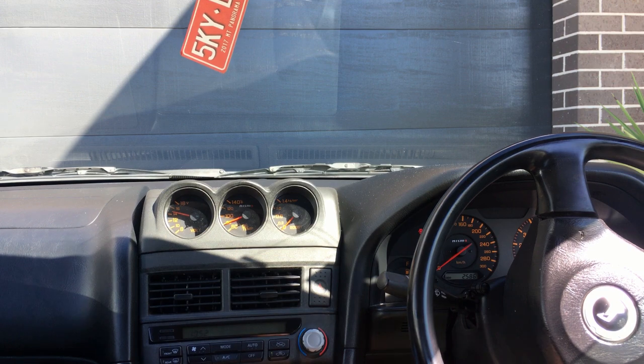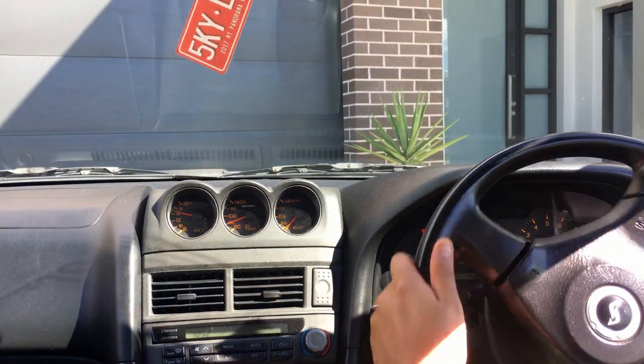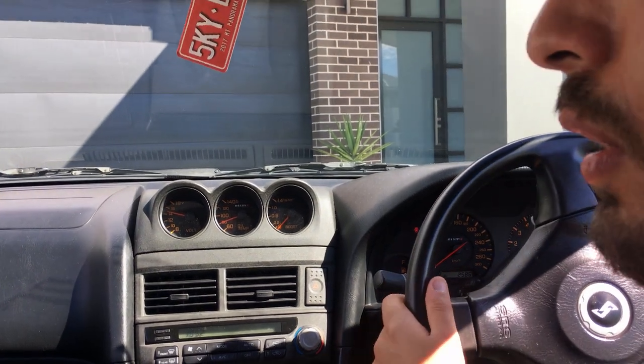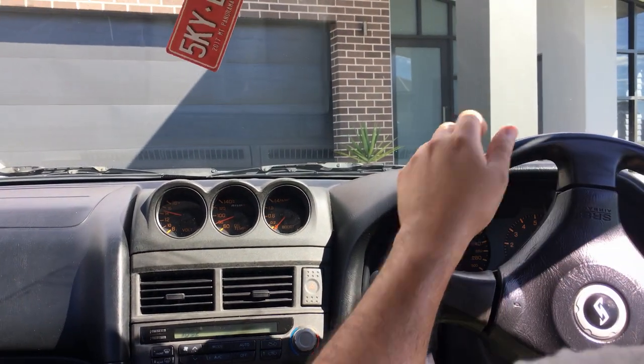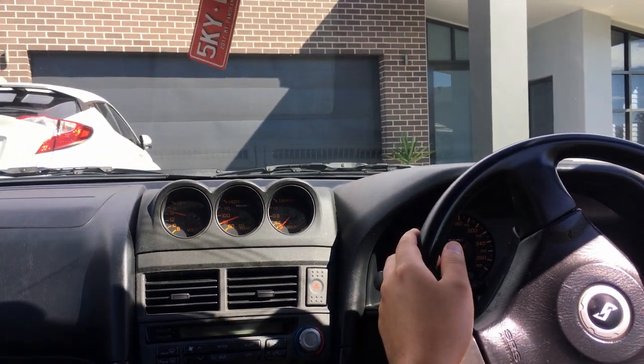Let's go for a drive, eh? So pretty much what we've got here is an R34 GTT Aero Edition. The car is pretty much standard. The only mod it does have is a cat-back exhaust system.